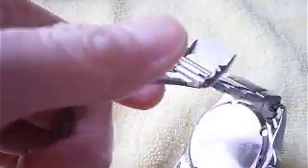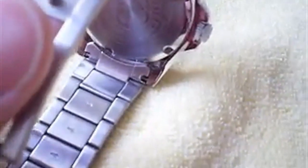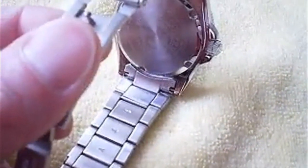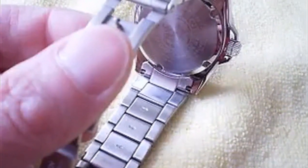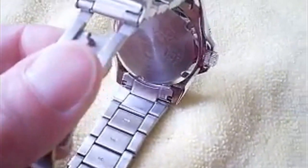It shows you on the back of the bracelet how to remove the links. You can see the arrows there, and you just need to read the instructions on the direction of the arrows to follow to remove the link and to return it, because the holes in the bracelet are tapered, and if you return the pin in the wrong direction, it will get stuck in the bottom of the taper and you won't get the pin all the way through.